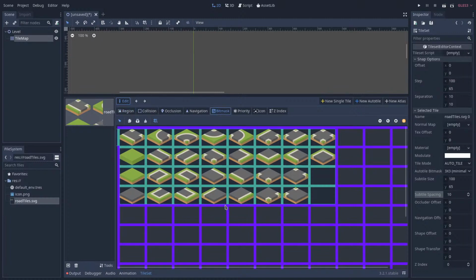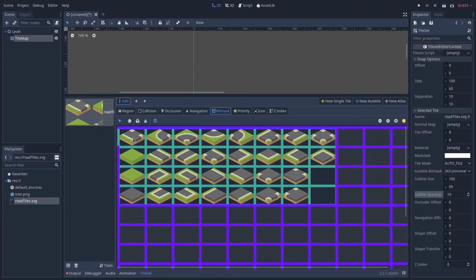So if you read the post that I wrote about the auto tiles, the top down ones, the square ones, I should say, you'll see that basically we have an internal grid on every tile, and this grid will tell what's the condition in which this tile will be used.